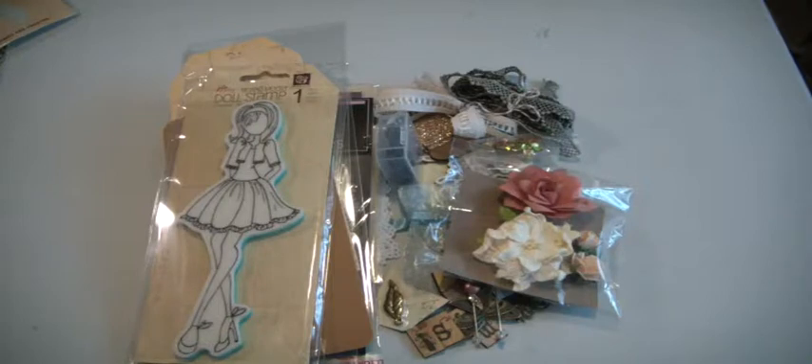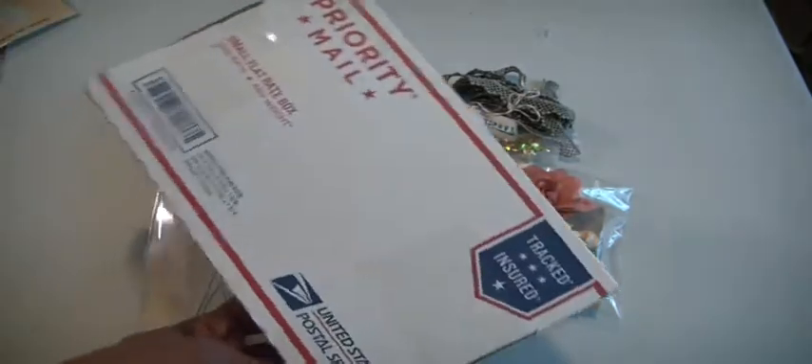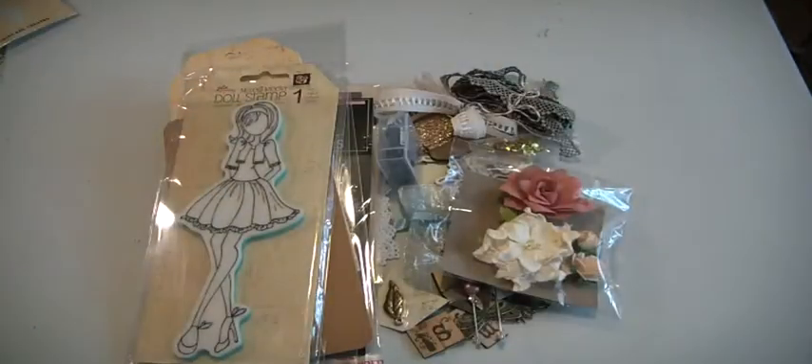This is a PrimaDoll tag kit. You could probably make three tags, or two, or one if you chose. These kits are $20 shipped. That's PayPal only, U.S. only, friends and family please. I will be sending it to you in a priority mailbox. Everything is included in there. Let me show you what I have put together for you to make this kit.